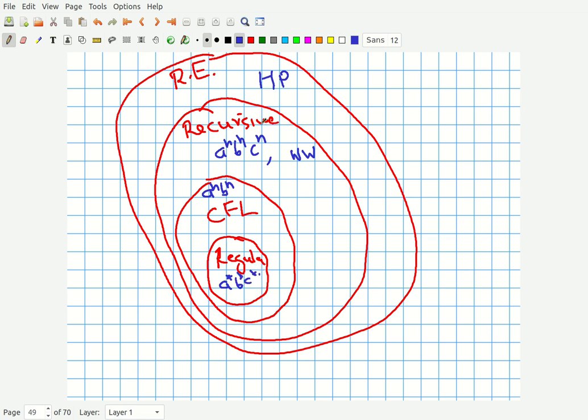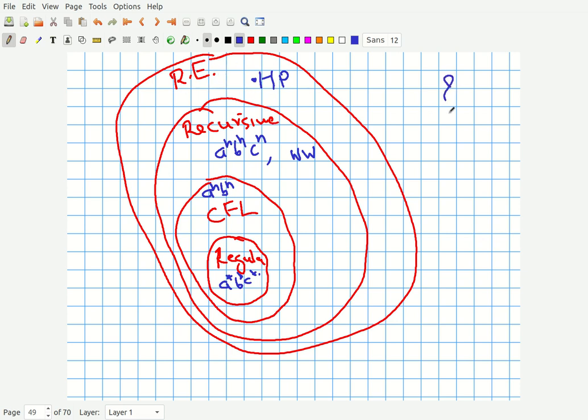So we have this hierarchy of languages, and for the first time, we found something which is RE but not recursive. And this was a deep result. So there are limits to what recursive algorithms can do, what computers can do and definitively answer. There are these broader classes of computers which will search for an answer, and if the answer is yes, it will find it, but if the answer is no, maybe it will keep searching forever. So there are these kinds of languages.